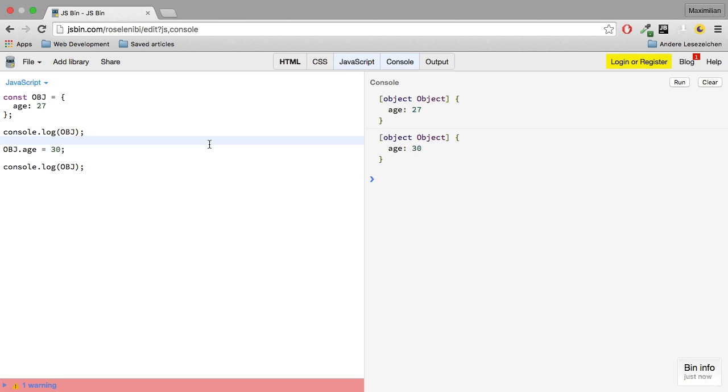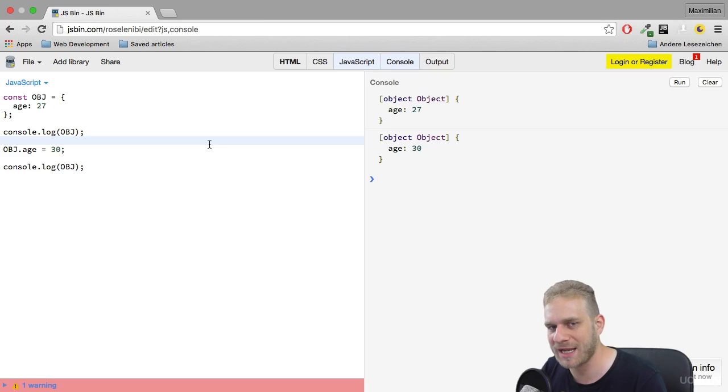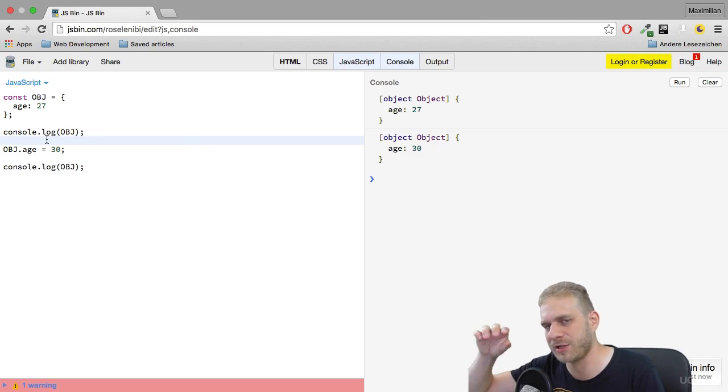I'm really stressing this because this is important to understand how constants work here and why you are able to change the constant, or to be precise, to change the value of that constant if you're using reference types, because you're not really changing the value, only the value to which the pointer is pointing.